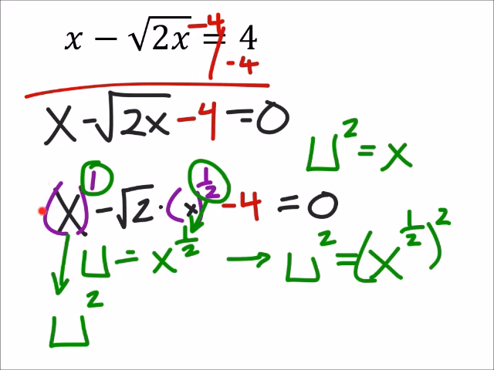This other term here in the original equation was x to the power of 1. Right here I've got x to the power of 1/2, so I multiplied it by the denominator of that exponent, which is 2, so that when I multiply these two together it gives me an exponent of 1 for x right here. So I squared the u, I squared the x to the power of 1/2 — which we showed right here in green — and u squared actually is x. So x to the power of 1 I replaced with u squared, and this forces it to be a quadratic, which is going to allow me to really solve this thing.